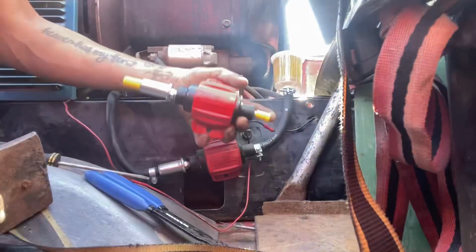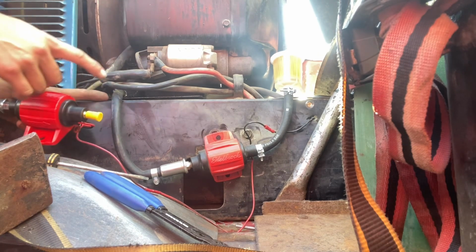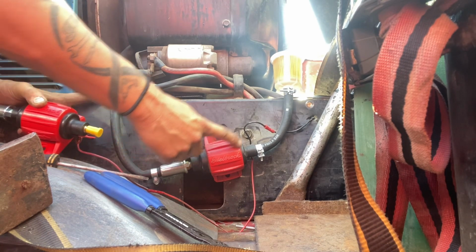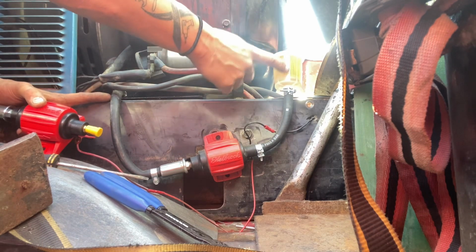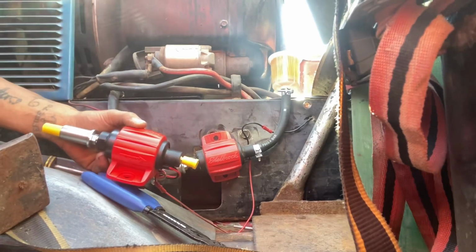So this here's what I'm talking about. This is the old one, and then this here's the new one. Obviously, it's got plugs on both sides. This here's the L-Brock, and this is the way that the fuel is actually going to go, because it goes into the carb down in the system, and then the gas tank is right down here, which this tube here comes out of here into the electrical pump, into this filter, goes into the carb up top. So that's what we're working on today.